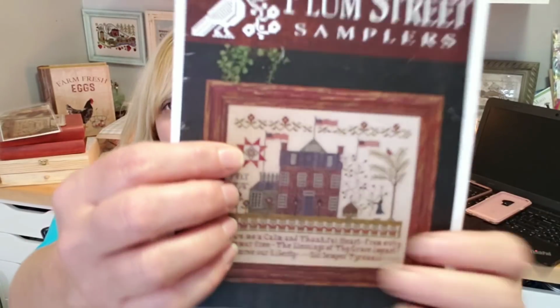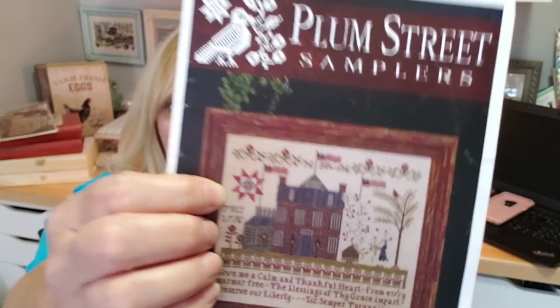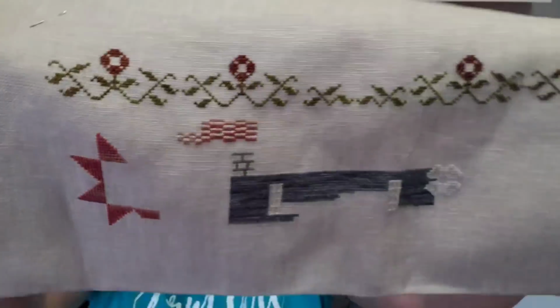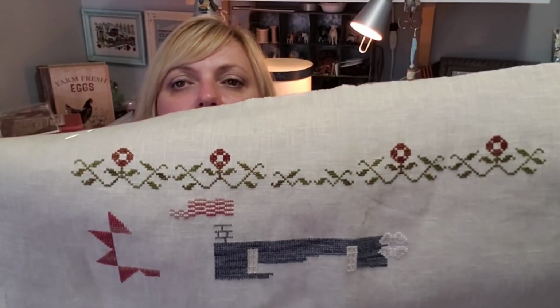And she had swapped out, I think I remembered her mentioning something about swapping out this color, Calico Kitty, and the star. I wasn't sure I wanted to do it, but I'm glad I left it in because it just looks kind of faded and washed out, and I really like that. So here's my start. I got a pretty good start on it.